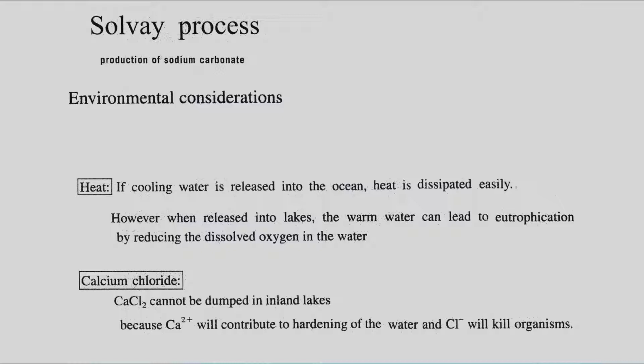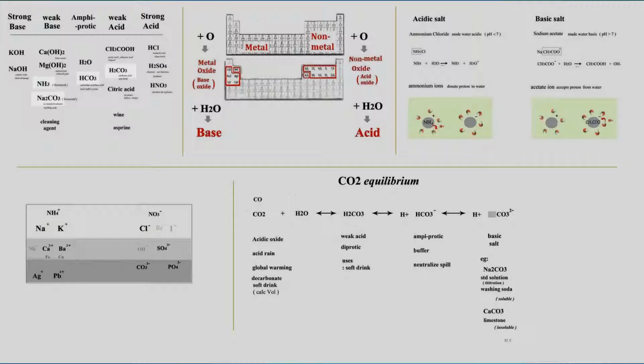So a Solvay tower should not be built near a river or lake, but rather it should be on the open ocean. In this Solvay process, students will realize there are many steps involved. The Solvay process is a good summary of all the knowledge that you learn in Year 12 chemistry.